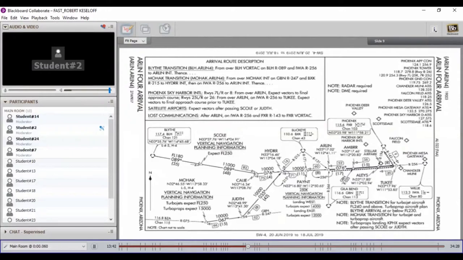Let's go ahead and look through this real quick. This is the transition that you would go through when you follow your flight plan. You're going to say, I'm going to go from Denver International Airport to Phoenix Sky Harbor. I'm going to fly this particular route, and I'm going to follow this particular transition. This can change at any moment. Sky Harbor could say, Cessna 12345, I want you to do the Arlen 4 arrival doing the Mohawk transition. All that information is on this plate. This is the only plate you're really going to need to pull these transitions into this particular airport.